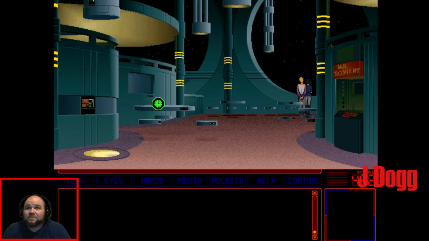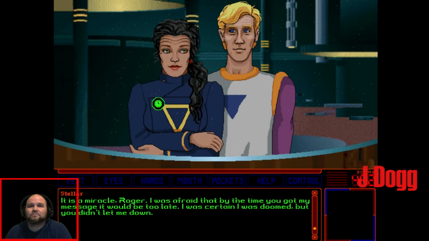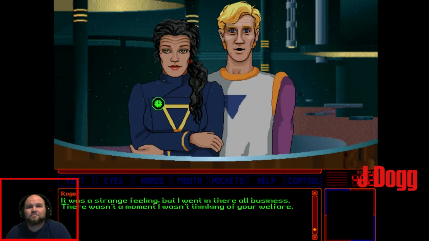We both saved each other's lives. Though ours is a little bit more dangerous. Boy, Stellar, with all that's happened recently, I never would have imagined that we'd be standing here together. It is a miracle, Roger. I was afraid that by the time you got my message, it would be too late. I was certain I was doomed. But you didn't let me down. Nope. I'm Roger Wilco. What you did was incredibly brave, Roger. Not to mention intensely risky. It took Dr. Bellows a lot of work to clean up after you and Sharpay. I must say, Roger, there's not a man in the universe who knows me inside the way you do. It was a strange feeling, but I went in there all business. There wasn't a moment I wasn't thinking of your welfare.